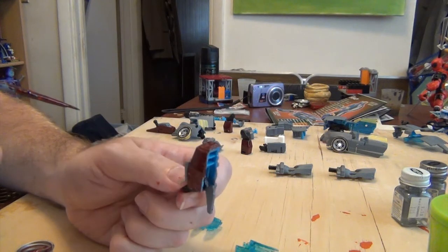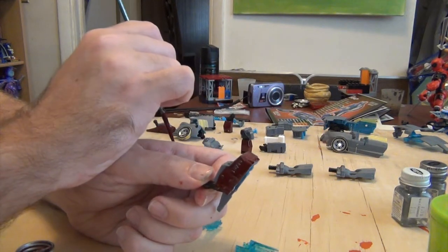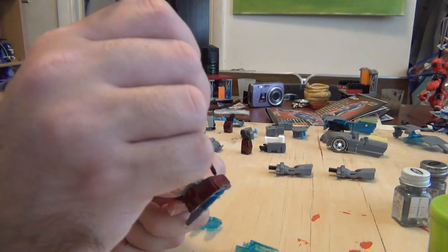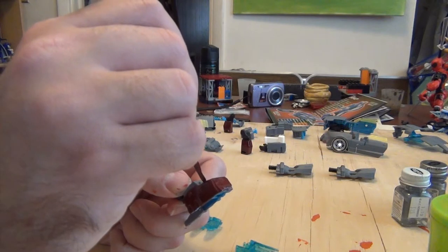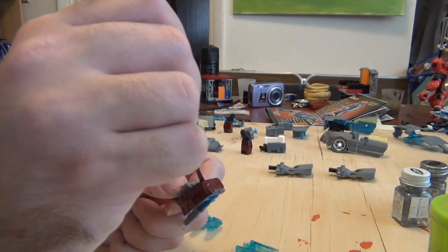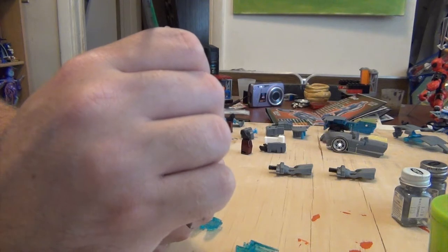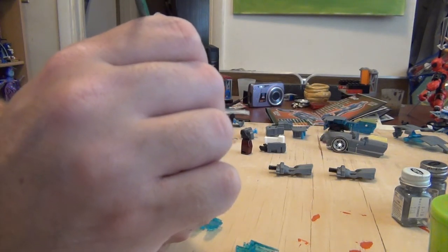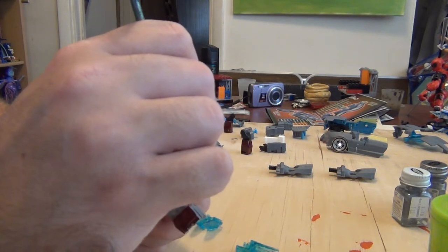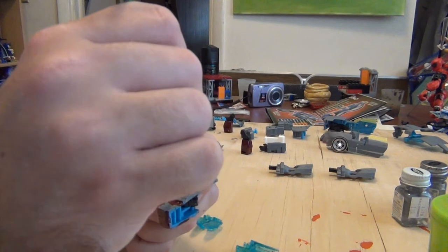I've only painted the primer on the parts that I'm actually going to paint and display, so you'll find a little bit of blue here and there. Oh yeah — RC! I just recorded the audio last night for RC, so she should be out soon. I've got to get the video together, take some shots, make sure I get it all in there, and then she'll be out soon enough.